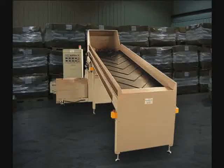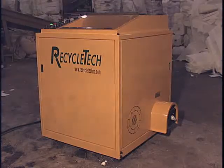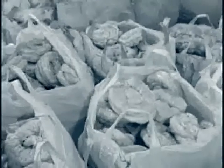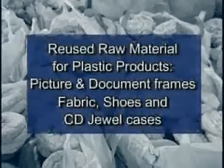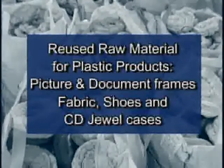Recycle Tech has the solution. Recycle Tech has equipment which can process large, medium and small volumes of polystyrene efficiently. Recycle Tech has developed a patent-pending polystyrene extraction system that lowers the cost per operator by shredding and chipping all types of polystyrene from food containers to material packaging. After shredding, the material is funneled to an extractor which melts and compresses the polystyrene, generating a solid mass compressed down to 90 times of its original size. Recycle Tech will purchase back the condensed material generated by the extrusion process, and that material will be reused as a raw material in the production of other plastic products such as picture and document frames, fabric, shoes and CD jewel cases.